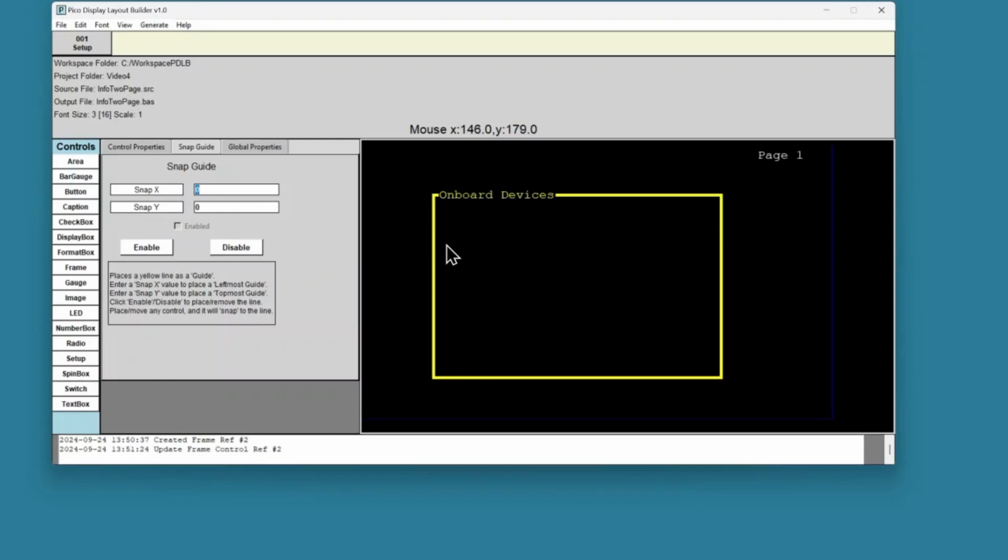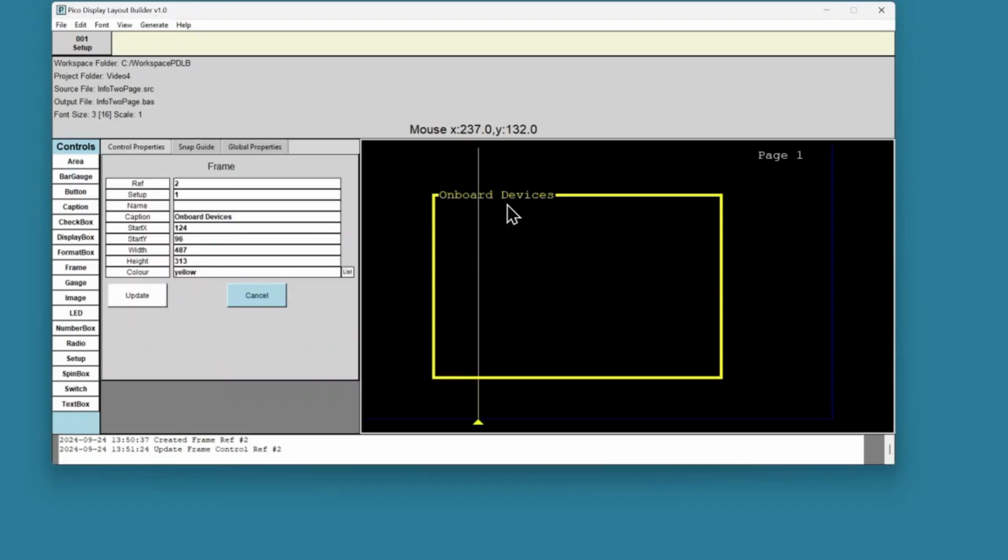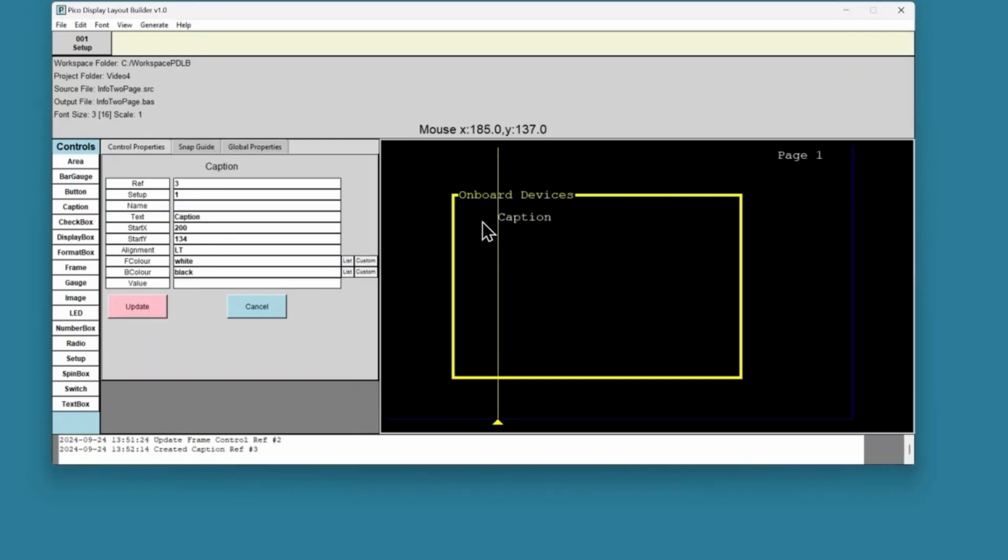We're going to choose an area around 200 and set a guide, and that puts a yellow line here with a little pyramid at the bottom. Now, as we drag and place captions, they will snap to this line. We're going to place the captions about 45 to 50 pixels apart. We need to place about 5 of them.